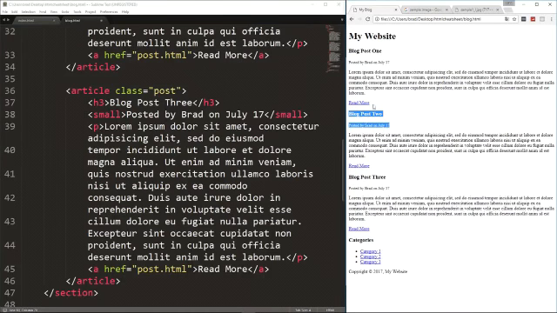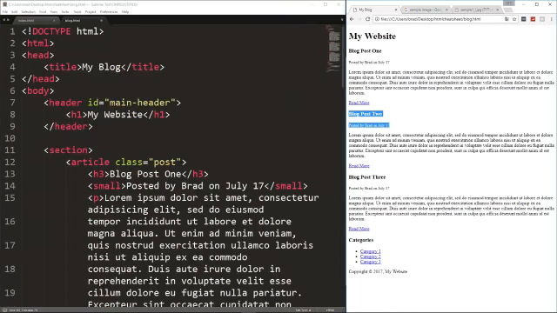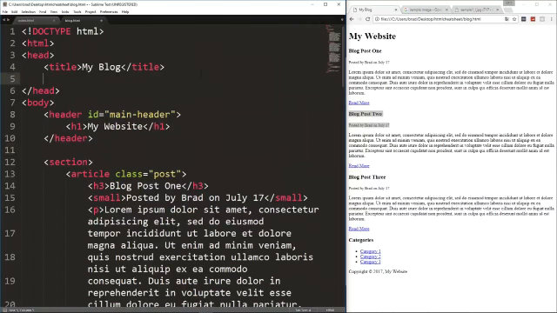It doesn't necessarily mean it has to be your main website header. Okay, now I really don't want to get into CSS in this video, but I will add just a couple simple styles to the header. Now when you're adding CSS, usually you want to put it in an external file, but you can put it up in the head area inside of a style tag, okay?